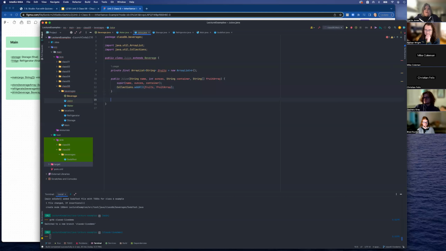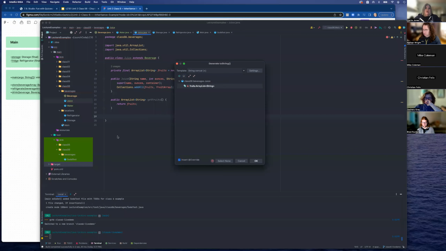And now we just need to have a getter. Oops, that was not what I meant to do. Okay, a getter for fruits, and it'll return fruits. And then we can have the custom toString method. I can generate this, but it immediately only says fruits.